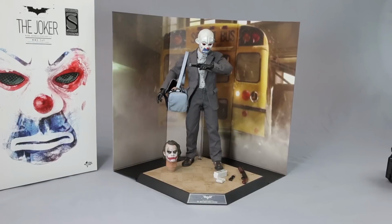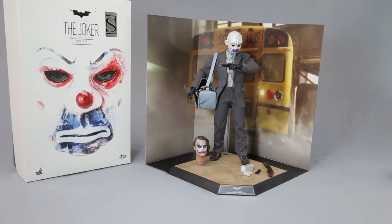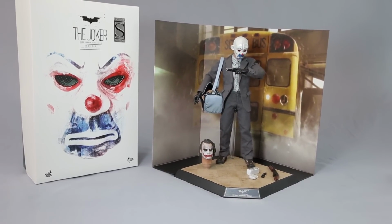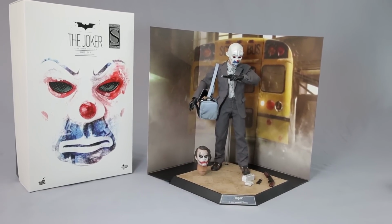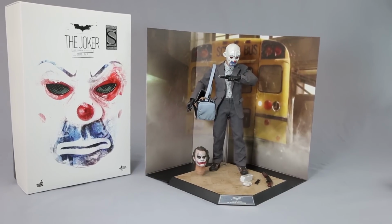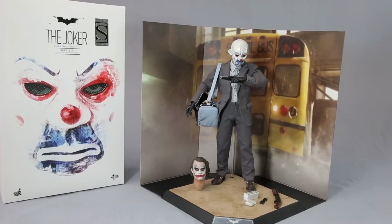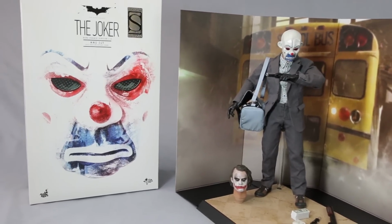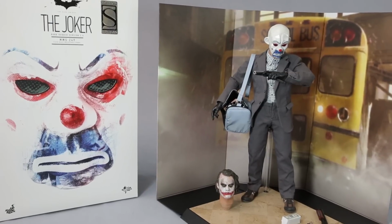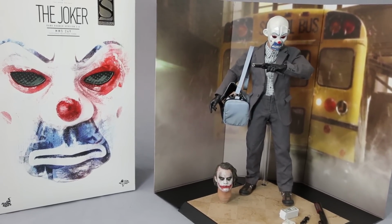So if you're a big Nolan fan, I would say you're going to pick this up regardless. If you already have Jokers, then it's just an add-on. It's not the definitive Joker. It's not the purple coat Joker. So it's up to you whether you want to add this to your collection or not. If not, you wouldn't really miss that much. But if you're a first-time collector and you don't have any Jokers yet, I would say this is your best bet. For 270, you can create two sets of Joker, and this is the closest thing you would get to a retail Joker, so to speak.